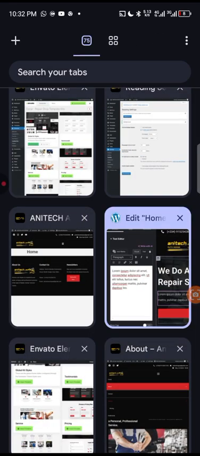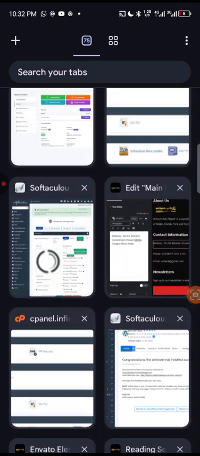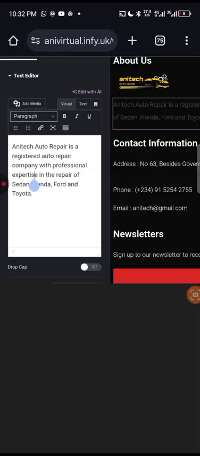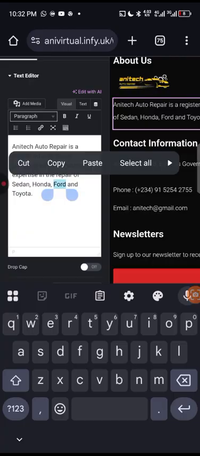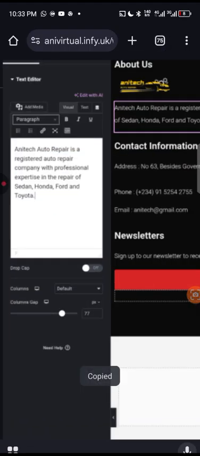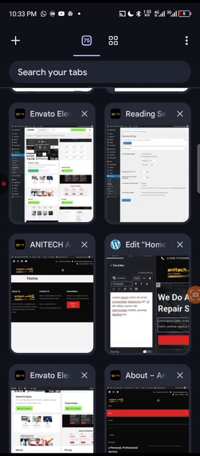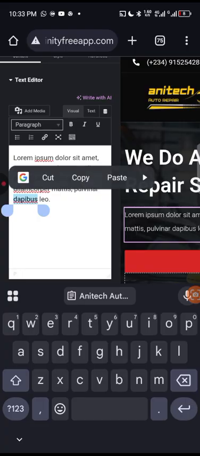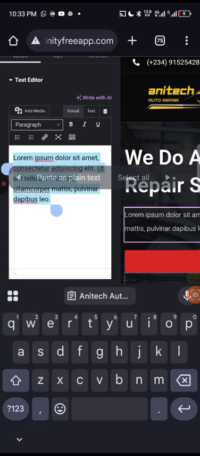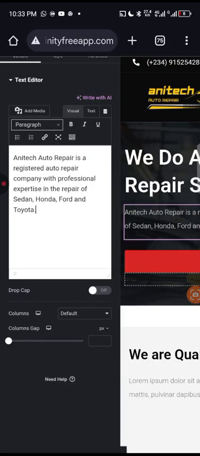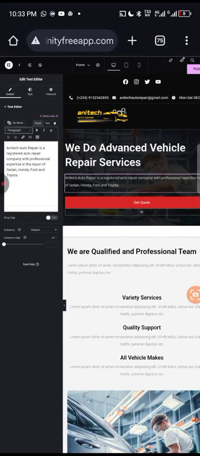Okay, I think it's at the top. Oh, solid. So let me just copy all of this. Let's say this is the text we want to use. So let's go to the tab and come back to this place. Then we will select all, delete it, and put that text that we just copied. So as you can see now, this is the text.